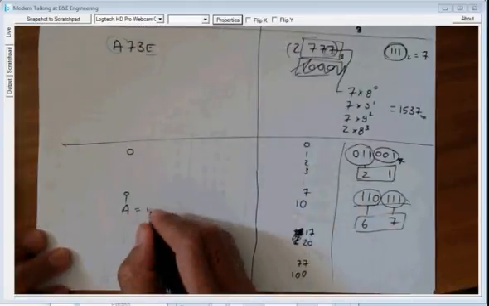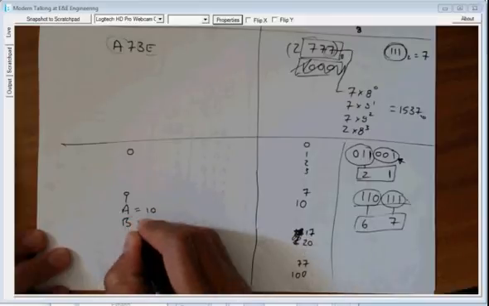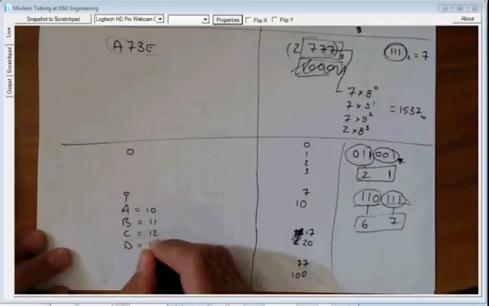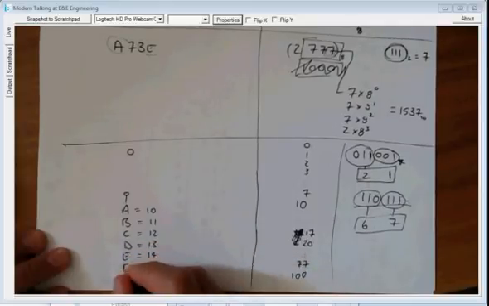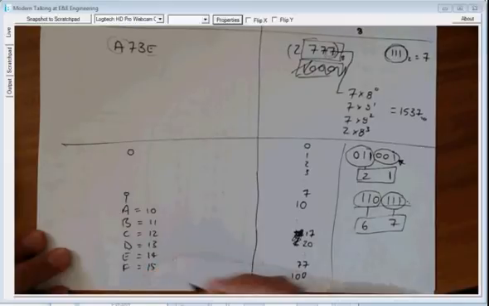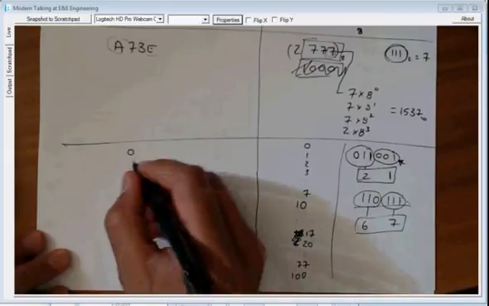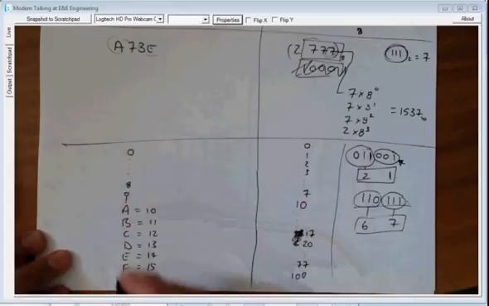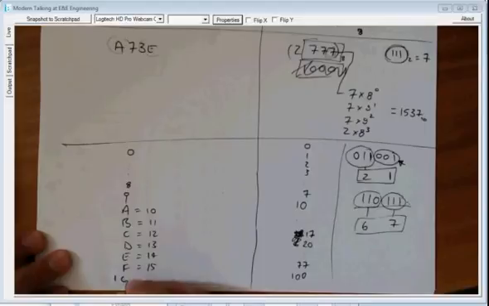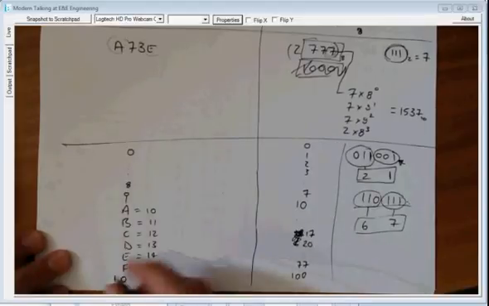A, which is equal to 10 in decimal. B, which is equal to 11. C, which is equal to 12. D, which is equal to 13. And E, which is equal to 14. And F reaches 15. So as soon as we've counted 0 to 9, the next thing is A, B, C, D, E, then we reach 15, then we run out of symbols, so the next thing would be 10, which obviously is equal to 16 now. So that's the way you count.